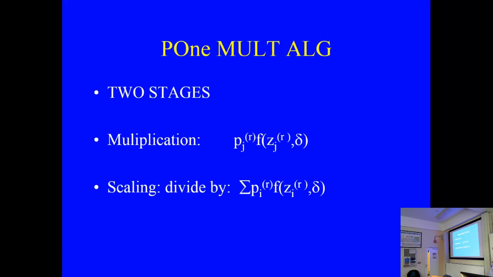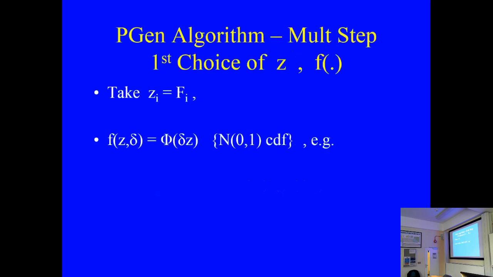So for this algorithm for problem P1, where the constraint is just that we have a set of weights summing to 1, there are two steps. There's a multiplication step, and then there's a scaling through division to get our constraint met. It has now been discovered that we can generalize this algorithm to our general problem, and there are these two stages.